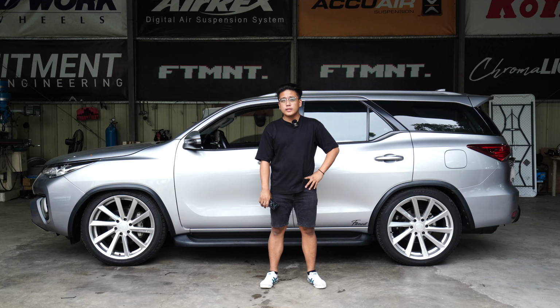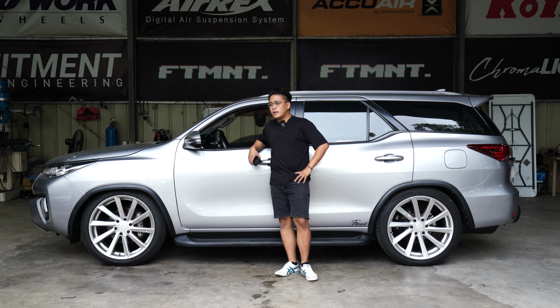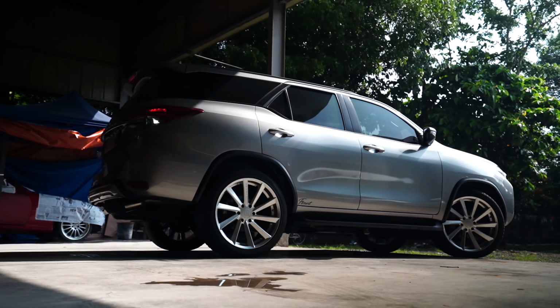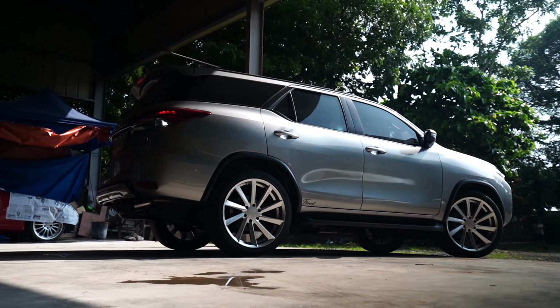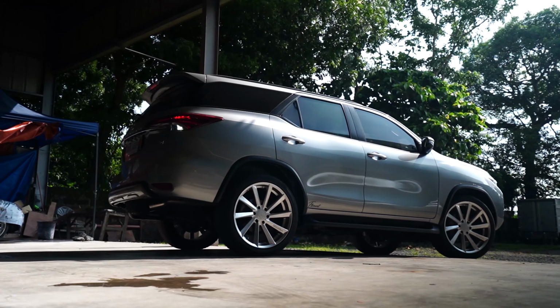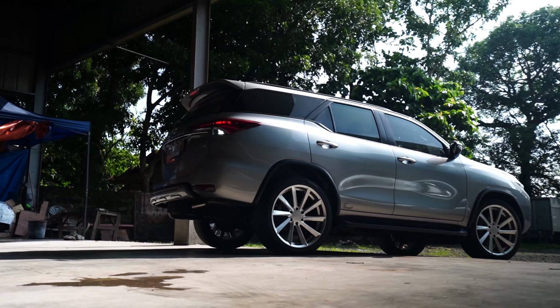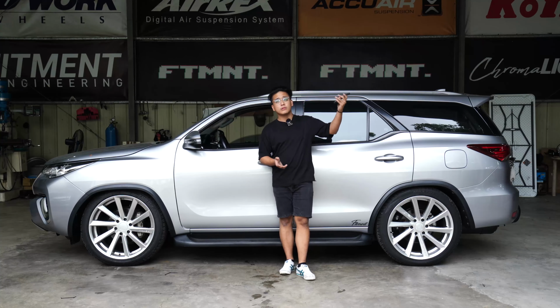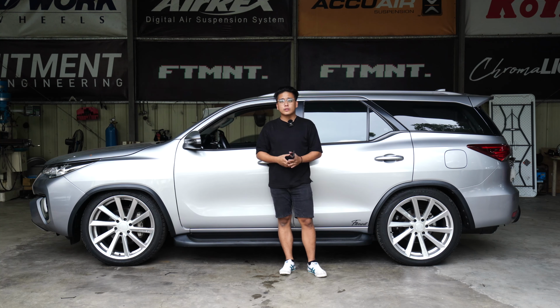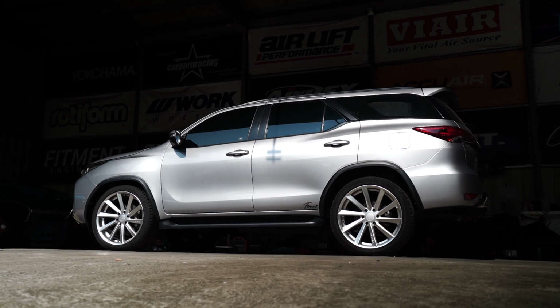And of course, for ride quality, we have virtually eliminated the stiffness of the Fortuner sa likod. The Fortuners are really, really notorious for being a stiff SUV. Medyo matigas yung rear suspension nila because Toyotas are actually built to carry. If you want a softer ride, ang argument is the Montero. Pero if you have a Fortuner and matigas ng konti yung likod ng suspensions mo, we have technically fixed it by changing it to bags. Medyo malambot na yung plain suspension sa likod.